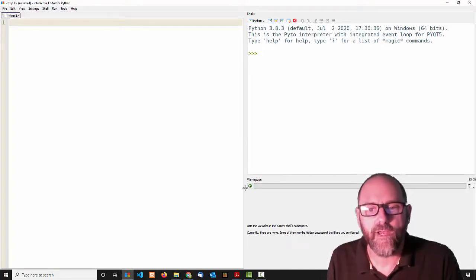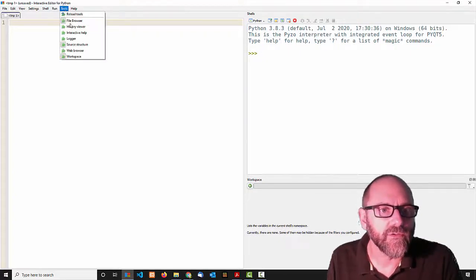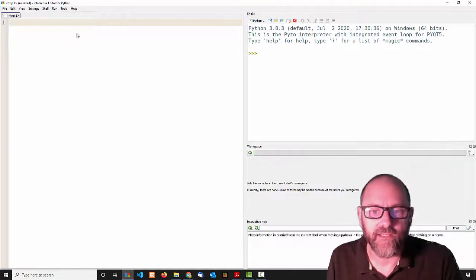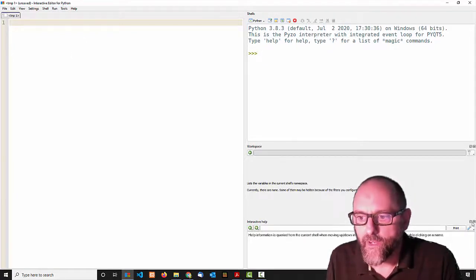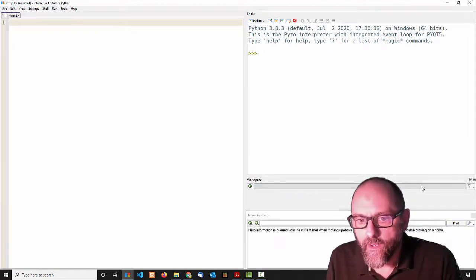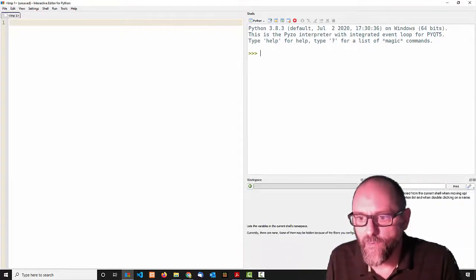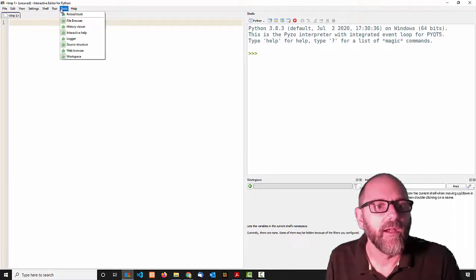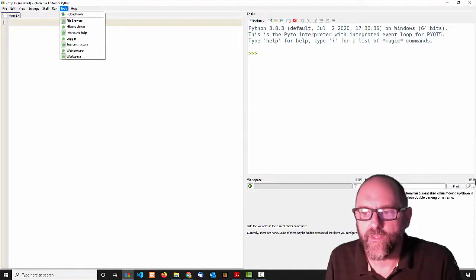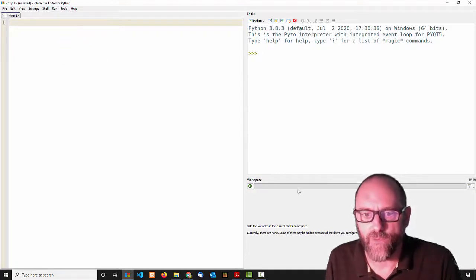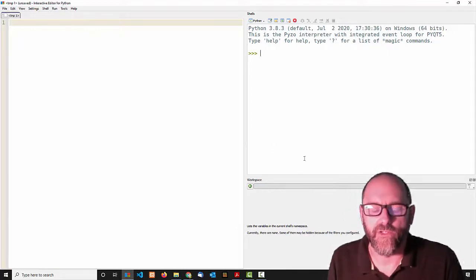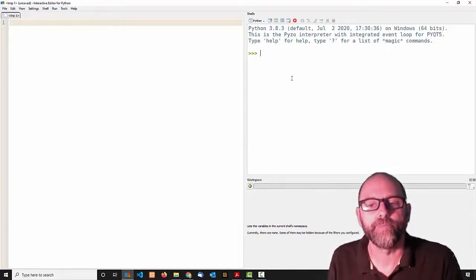And when you first run Spyder, you're going to see different selections down here. If you go under, I think it's Tools, you can get the interactive help window up. You should be able to, there we go, rearrange them so you can put windows next to each other and so on. I think what you get is maybe the file browser. I forget. You get two different things down here. I usually get rid of all of them and just leave the workspace there, which I'll show you how to use in a moment. That's I think the most useful one.